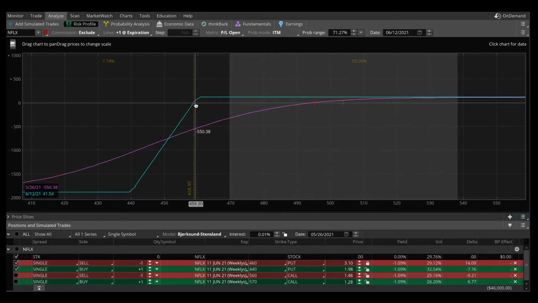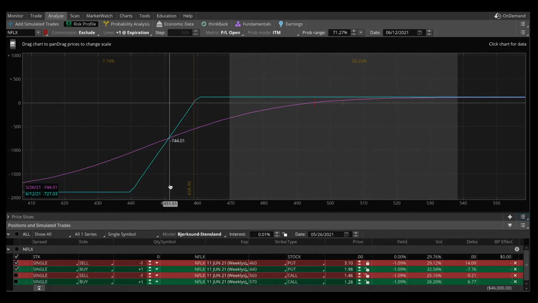And that is because you receive premium from selling the short. And your risk would be the difference between the strike prices. So here, $20, you know, 460 minus 440, 20 times 100 is 2,000. But we have a net credit here of like a dollar something. So that's why our max loss is only 1888, even though technically our max risk is 2,000.